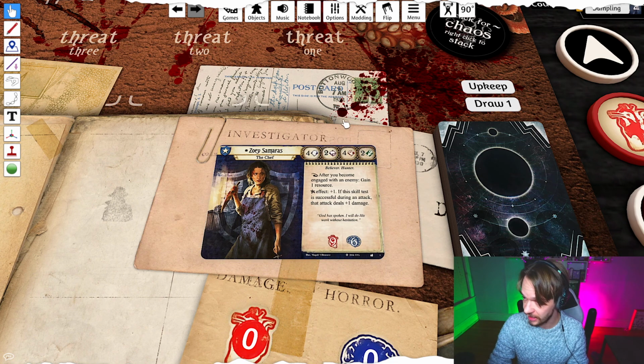So first you have your willpower, which we just call brain. Typically you're going to be using this if you're a mystic. A lot of things will look at this, and you'll use this skill test the majority of the time to defend yourself against the game, which we'll talk about later. You have your intellect, or book. You'll be using this number to investigate and get clues from locations.